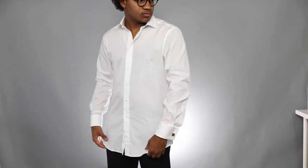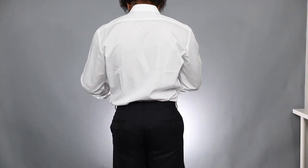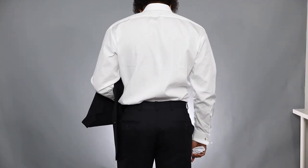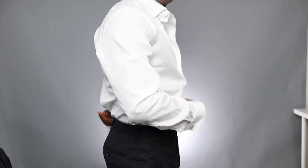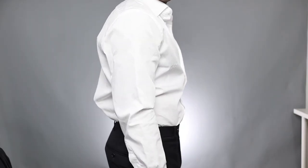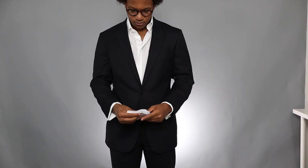The final brand I'm going to talk about is an all-time favorite of mine — Indochino. The dress shirts I got from them, I kind of expected them to fit a little bit better. They did a good job with the neck, sleeve length, and sleeve width, but the back has a little more extra fabric than I'd like, so I'll need to dart the back. Overall it's a really good shirt, though it is prone to wrinkling because it's their standard cotton — not a non-iron like some of the other shirts — but it gets the job done and looks nice.